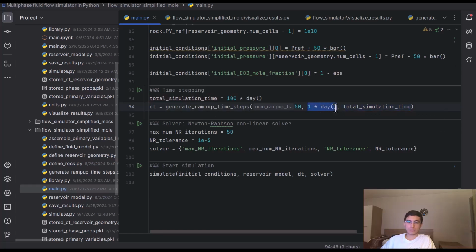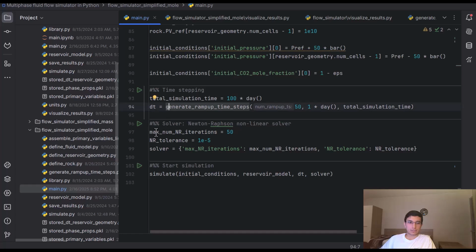This input argument is the maximum time step size, and this input argument is the number of ramp-up time steps. So after 50 time steps, we will reach this maximum time step size, and after that we use the same time step size until we reach the total simulation time.